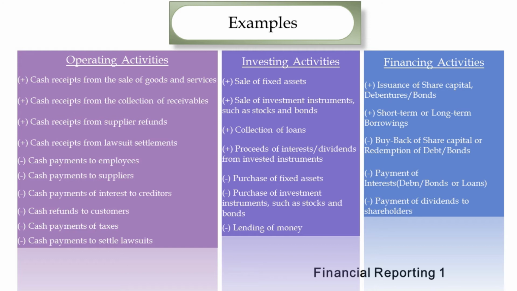Simply, I can classify them as what we do generally in our business during the year will be operating. Any expansions in the form of production capacity or setting up new branches or any business combinations will be investing. Funds that support operating and investing will be your financing activities.